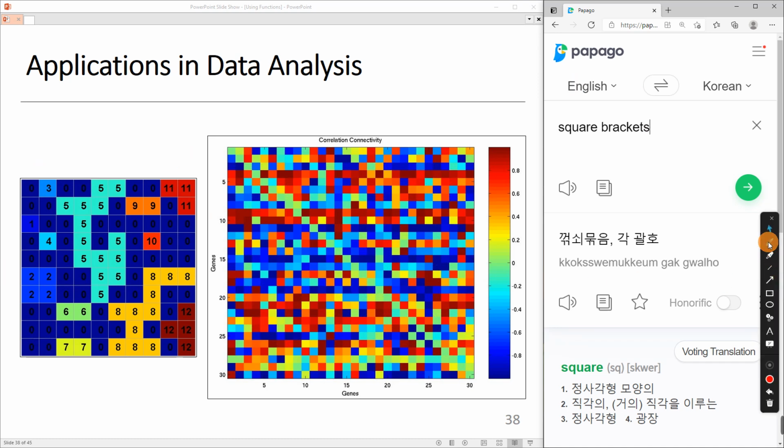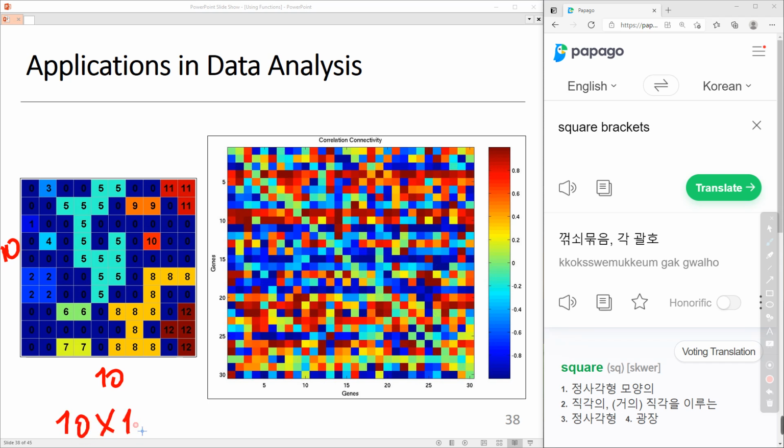We have 1, 2, 3, 4, 5, 6, 7, 8, 9, 10, right? 10 by 10. So this is a 10 by 10 matrix, and you can call this a square matrix.